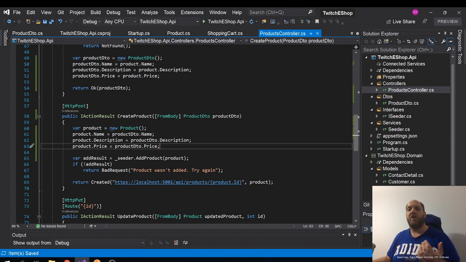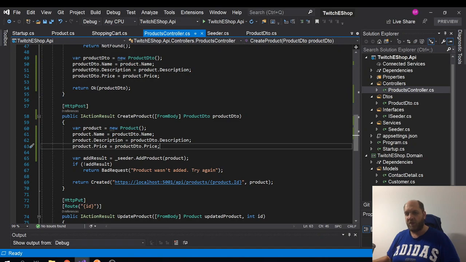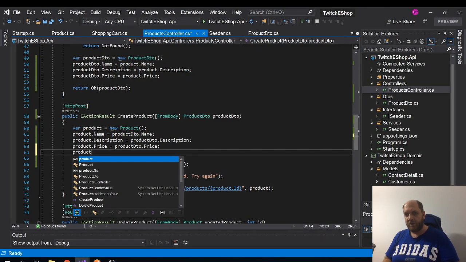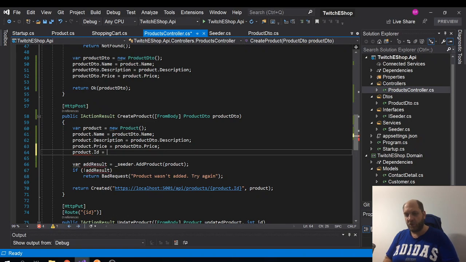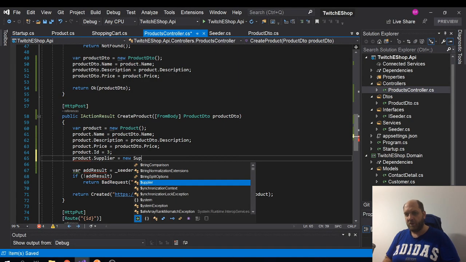And this exactly is the scenario in which we have to think about how we handle this by ourselves. Now, for the ID, as I said, when we will have Entity Framework Core, we wouldn't have to care about it, because Entity Framework Core would add an ID to our product. But in this case, we don't yet have Entity Framework Core. So let's try to keep track. We had a product with ID 1, we had a product with ID 2. In this case, in our controller, I would say product dot ID. So I add the ID, and product dot supplier, I would say, is a new supplier.